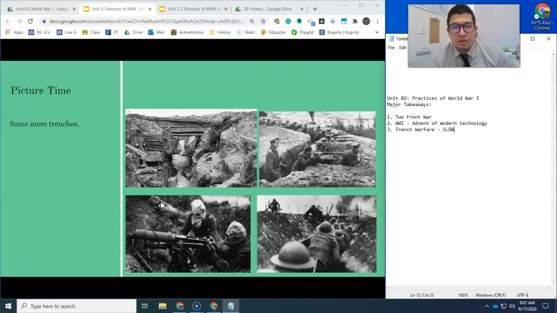Some more pictures of trenches. There's actually a lot to these pictures. I'm going to break them down real quick, and then I'm going to pause for part one of this. So this trench, what do you see? Pause the video, take a look at it. What do you see in this picture? All right, the thing that jumps out at me, that's something you need to know about World War I, is twofold. One, this dude's alone, right? World War I was a very, very hard war on the mentality of a soldier, right?